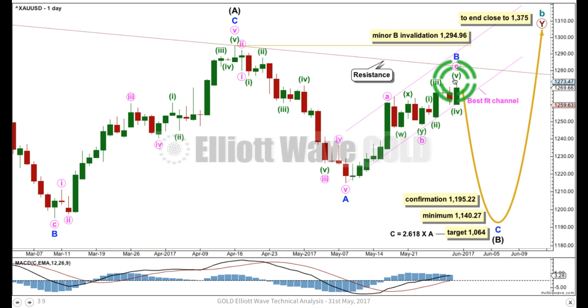It looks again like we may have a high in place for minor wave B, but while price remains within this channel, which is slightly redrawn today so that it contains all of this movement, we must accept the possibility that we may not have a high in place. Price certainly could continue a bit higher, and if it does, look for very strong resistance at this trend line. If price does come up to touch that trend line, I will definitely expect it to end its upward movement there. Draw this best fit channel from the start of minor B and the end of minor A down here along the lows within here on the hourly chart. Place a parallel copy up here on the end of minute A.